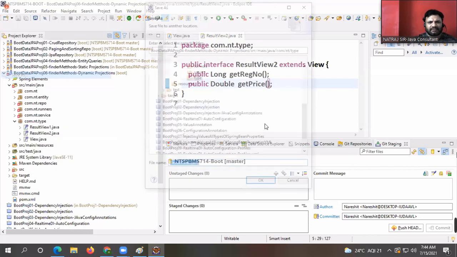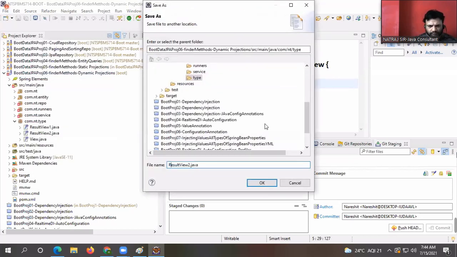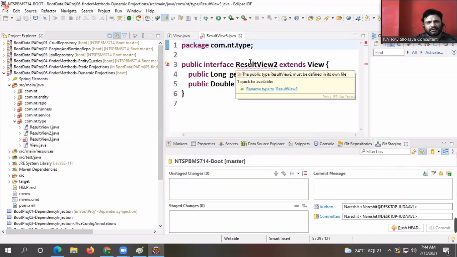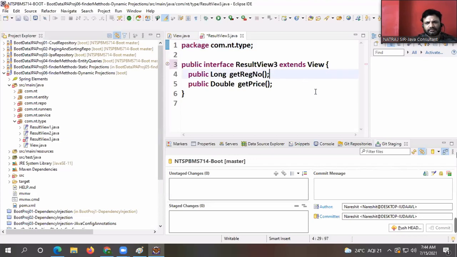File save as ResultView3. ResultView3 extends View, guys.